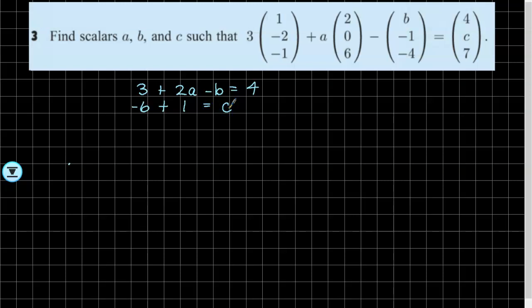And then do the last one. So what have we got? We've got minus 3 plus 6a, minus minus is plus 4, equals 7. And Jay was on the money there where he's going, you might have to do simultaneous, but this was very pleasant because it's given you to see, you'll be able to find A and then just sub it back in. What happens if each one of them had an A, a B and a C?